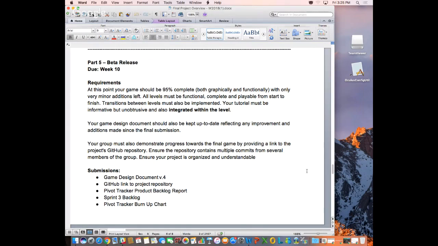Just keep in mind that what I'm looking for in your updated game design document is just the stuff that you've changed. If you have changed nothing, that would be bad. There should always be some new assets, something new that you did, updated wireframes or screenshots as an example. If you've done nothing over the last couple of weeks and your alpha and your beta look identical, something's wrong. There should be something there. You're good? Okay.